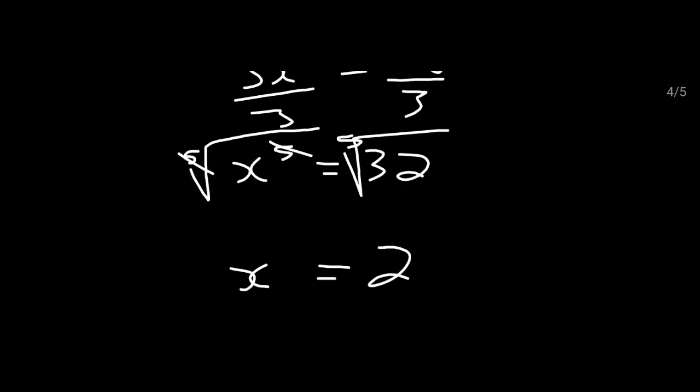Yeah, and then your answer is 2.5. 1: 3x plus 4 is equal to 10. This is actually in the easy questions of the question paper. 3x plus 4 equals 10.